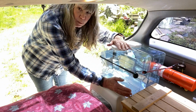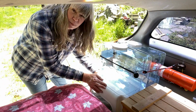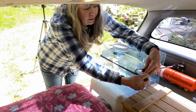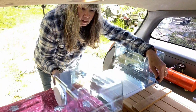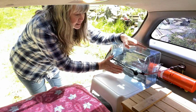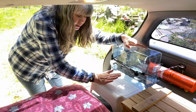I may only keep one of them on this little stool. It depends on how much water I go through and how fast I go through it. If I don't go through it very quickly, I may take one of these off like so and store it up front and just keep the one on here. The bungee holds it steady against the side of the car, and it leaves a bunch of surface space to put things on in the car.